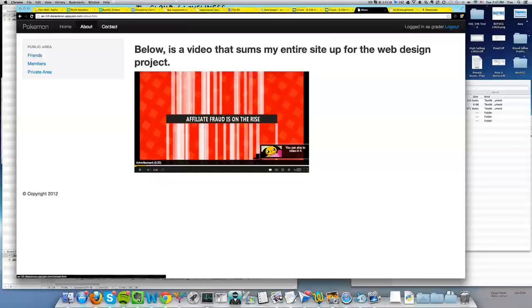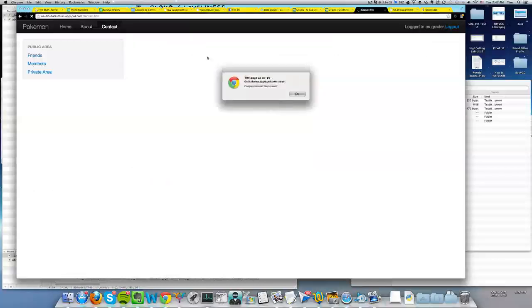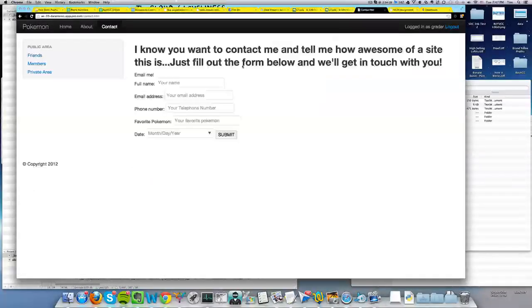And then you see JavaScript again. This is another one of my pages. Congratulations, you've won. I've seen that way too many times. Here's another page of my website. It's the contact page. And I think it has the requirements of project 2, full name requirement, and then it has the email address, the phone number. You have to type your phone number so that it's the right amount of digits for it to register. Favorite Pokemon, that's the second text input, and then here you can select the date to submit. And so those are 3 pages right there.